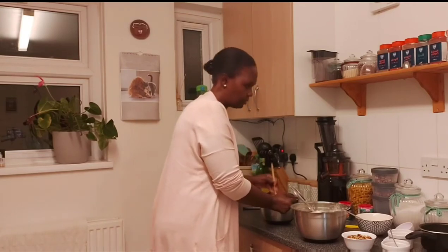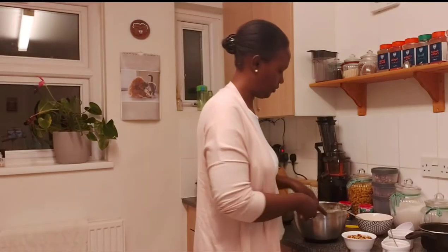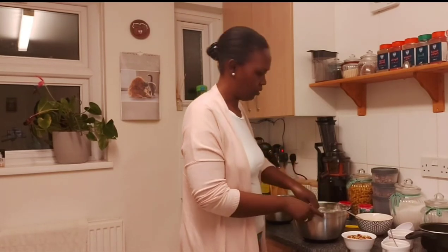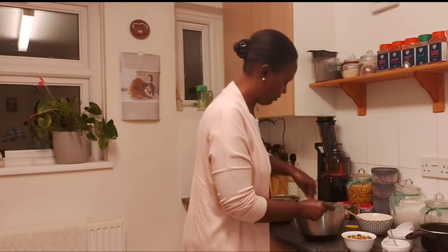The cake takes about an hour and 10 minutes, depending. I usually put it an hour and 10 minutes, but you can put between an hour and 10 or 15 minutes, depending how you feel. Anyway, always check your cake is fully cooked by putting in maybe a toothpick to see if it's dry inside, or any other gadgets that you may have to check.